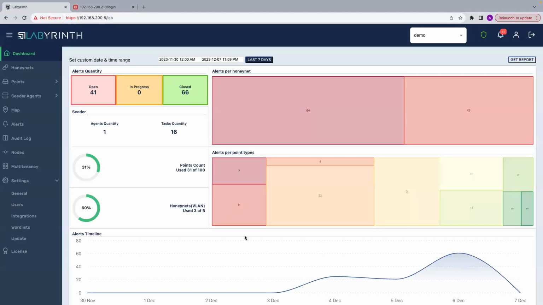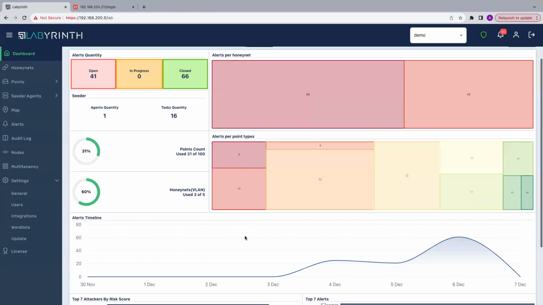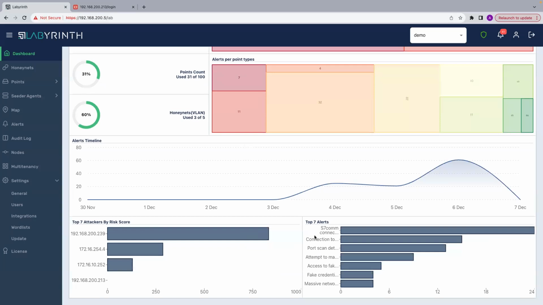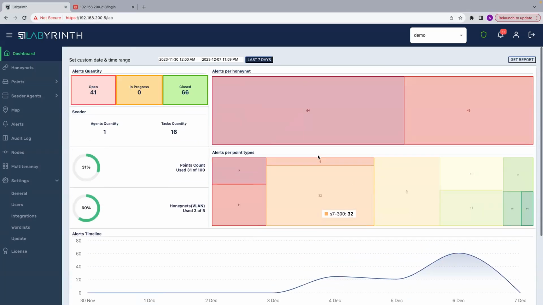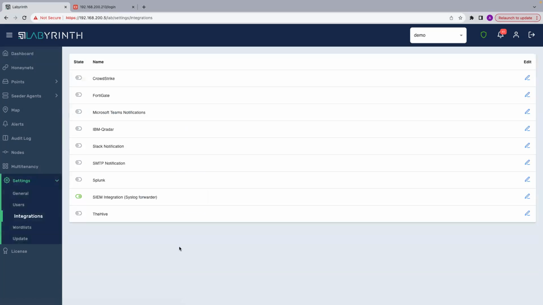Okay, so talking about Labyrinth, the first thing that you can see after logging in is a dashboard with some statistics about what's actually going on in your system. However, as for now, we are mostly interested in integrations. On the screen, you can see the same exact list that we saw earlier. Let's actually go for FortiGate.